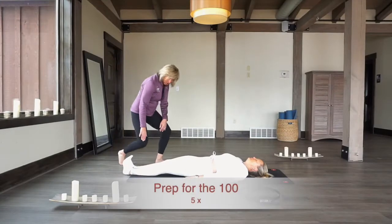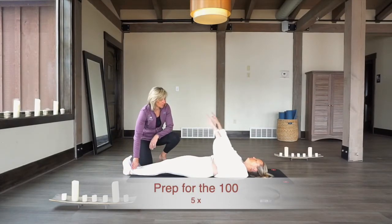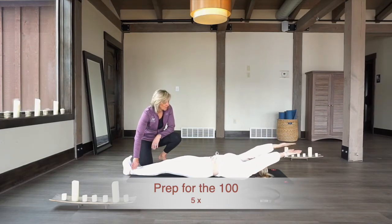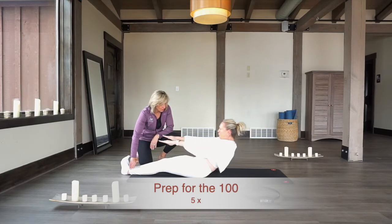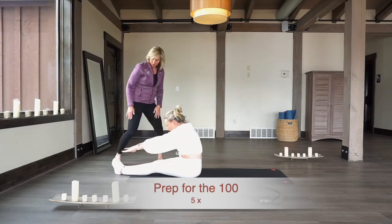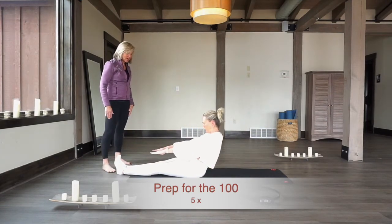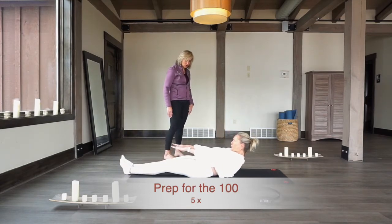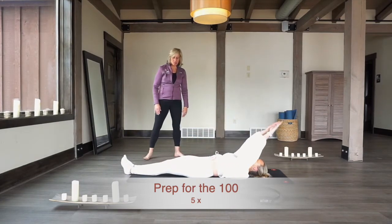Your arms are going to go up to the ceiling. I'm just going to hold your legs for the first time. Bring your arms back by your ears. Now start to lift your head, neck, and shoulders up and reach up past your toes. Good. And then you're going to roll down. Shoulders down your back, scooping your belly in and rolling all the way down. She's going to do three more.